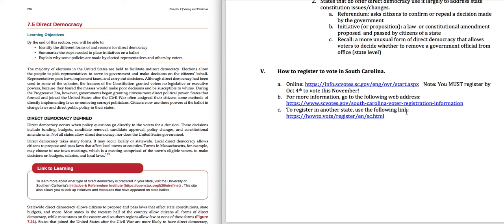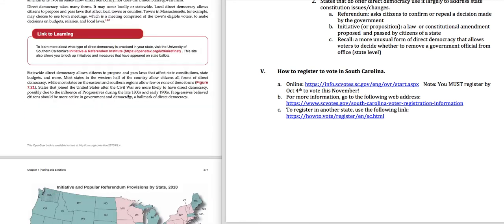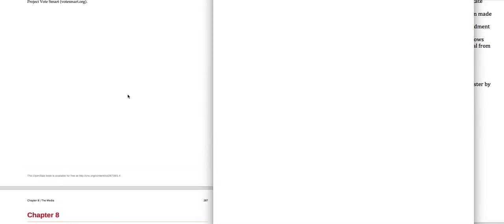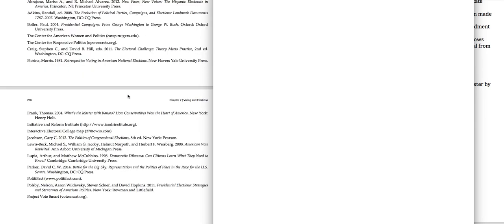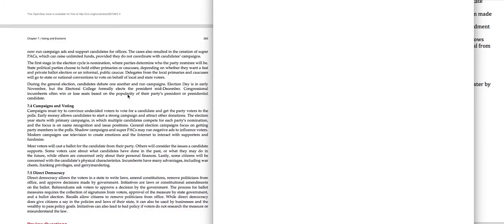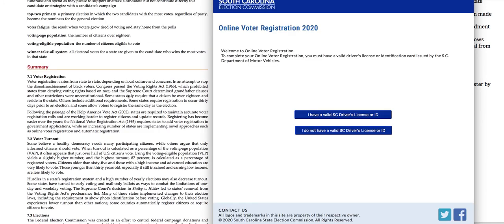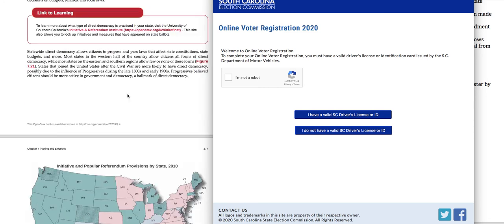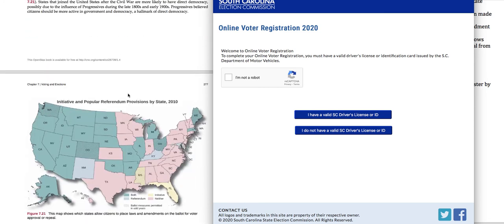To register in another state, I have people all over the place in this class. How to vote, you can get there too. So let me click that, see if it'll bring this up. Might regret doing this live. Let's see. While that's loading, oops, we jumped. Keep in mind, the publisher broke down what states have in terms of numbers of, I thought we had it there too. Nope. That's who has a referendum.